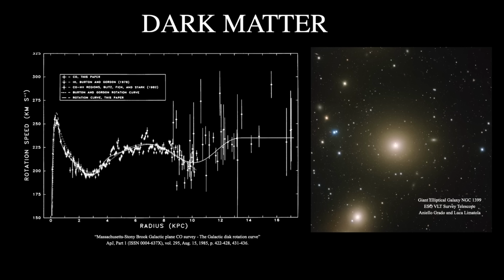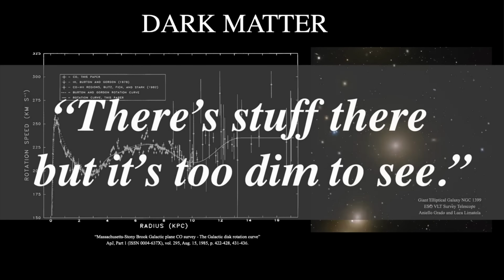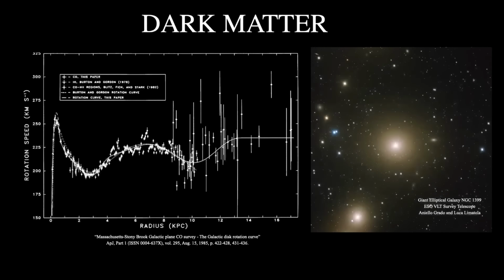And what is it? There's two basic definitions, and astronomers traditionally have called it: there's mass there, but it's simply too dim to see. And that's its original definition. The term dark matter came from German, which was dunkle Materie, which was coined by Fritz Zwicky in his studies about the nature of the Milky Way.